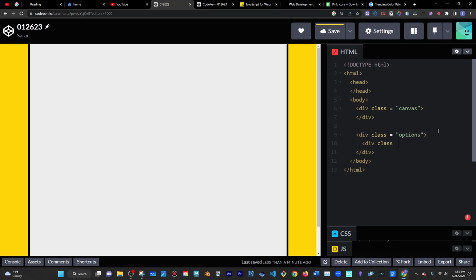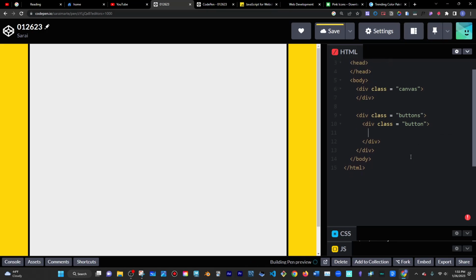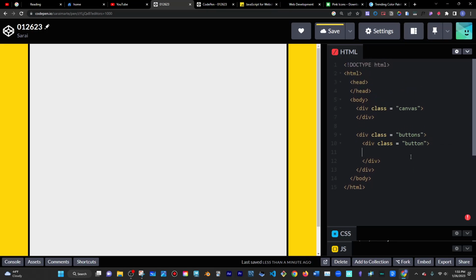This is going to be div class option, and this one's going to be, oh, we're not doing options anymore. Well, I'm going to say button. I guess we're going to say buttons. So we're not doing options because options is one of the reserved words for JS, so it kind of causes problems later on. But I'm actually going to give this an ID of button.